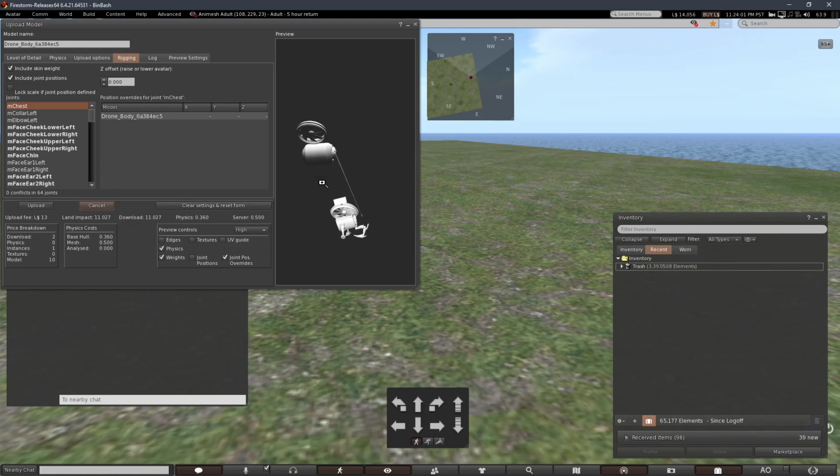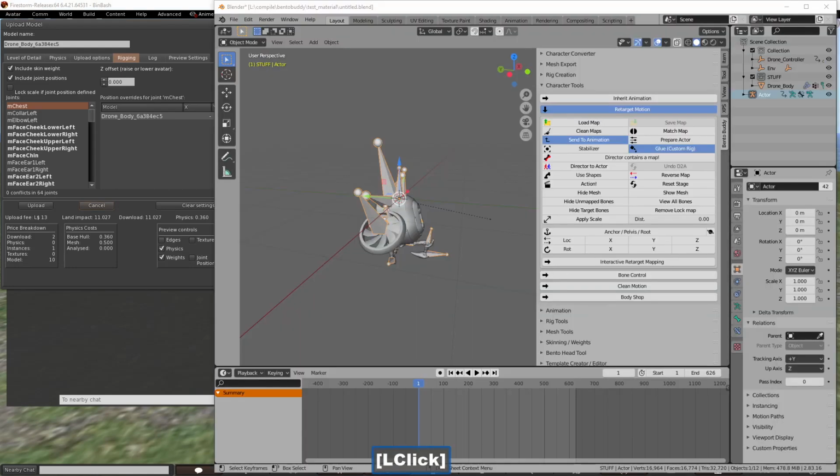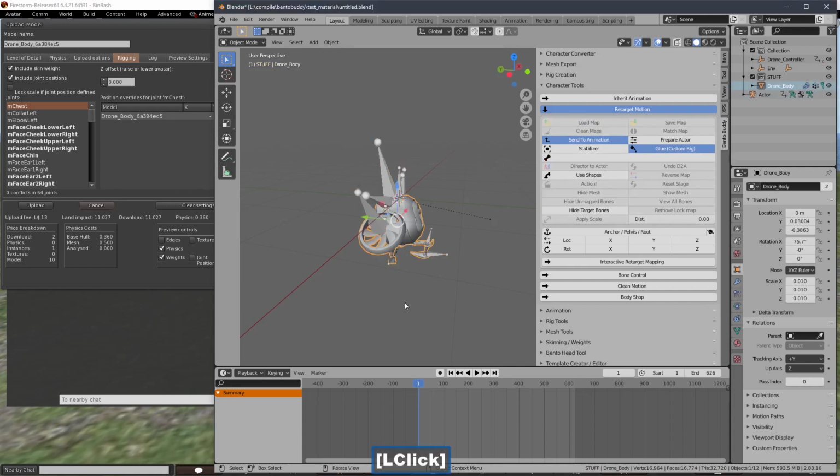I think I needed to, let's go back for a moment. I think I needed to apply the transforms to this because it's a little bit different than I remember. I've been through this a couple of times. Let's go check that. Let's make sure that this is on the first frame and go over here.